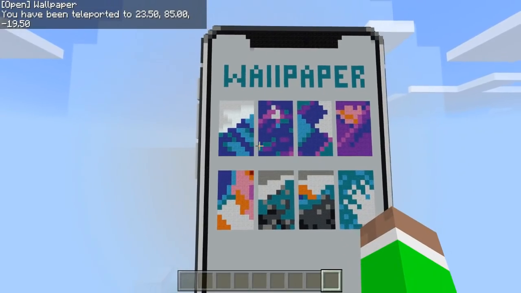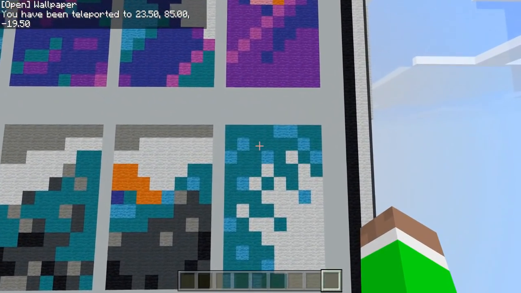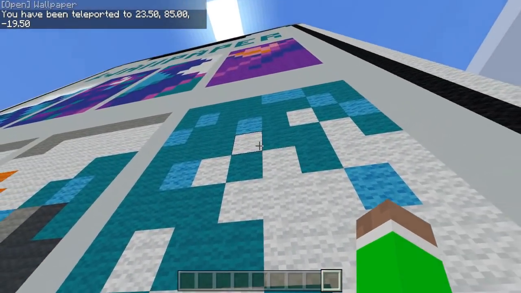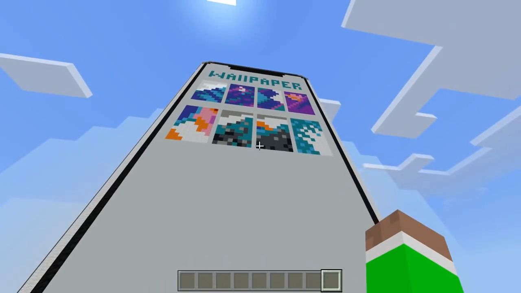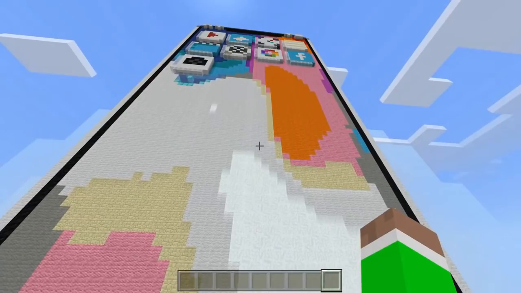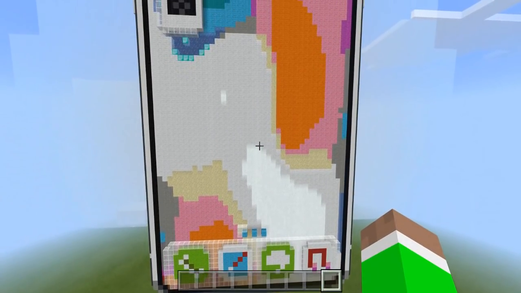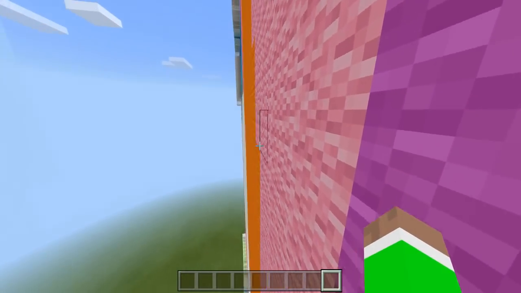Oh, okay, so we can change the wallpaper. I'm not sure if we can, but I'm gonna give it a go. So let's try like this one. Let's hit into it. So yeah, I don't think we can actually change it, but it's still cool. Actually, let's see if it did change. Let's go back. And it doesn't look like it changed.